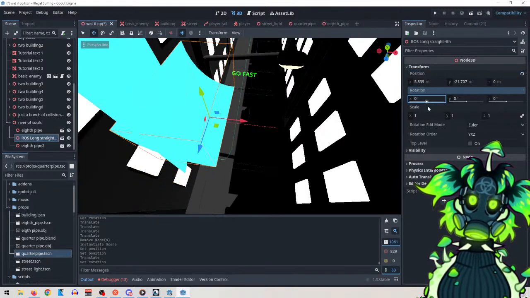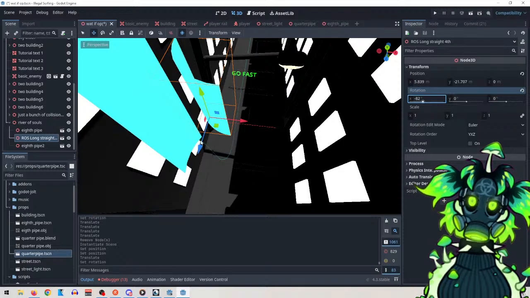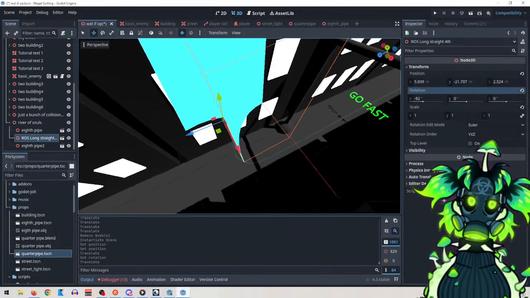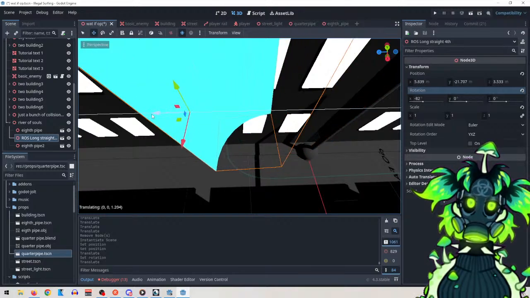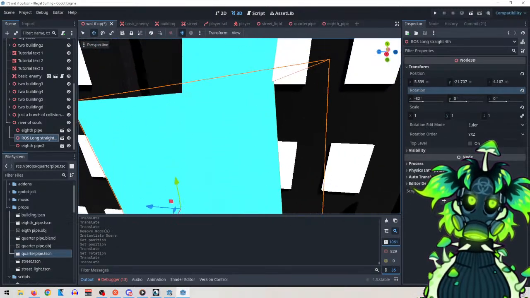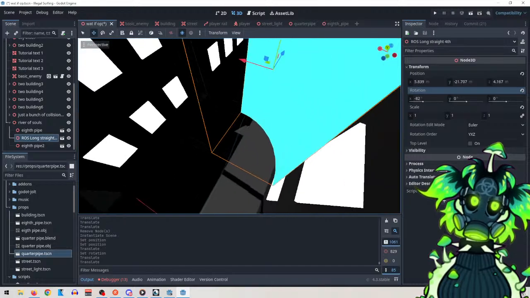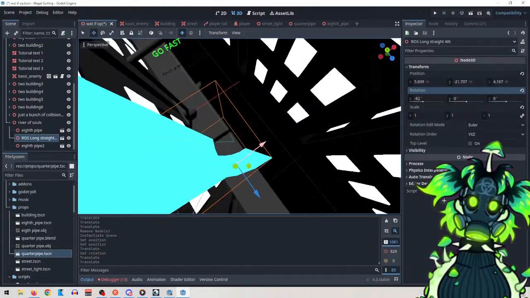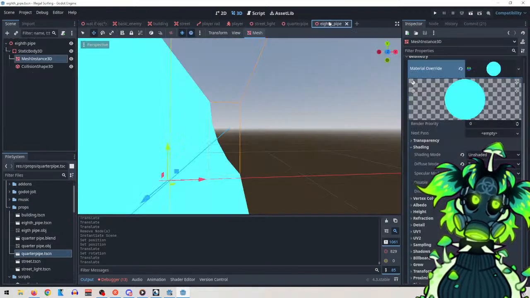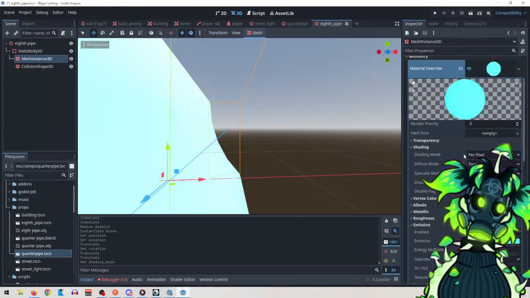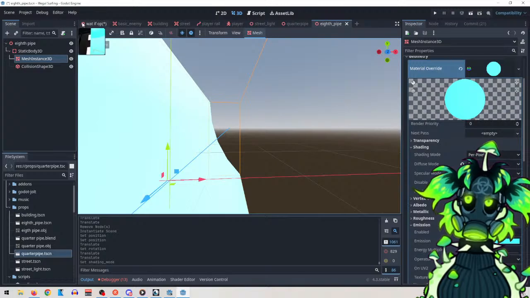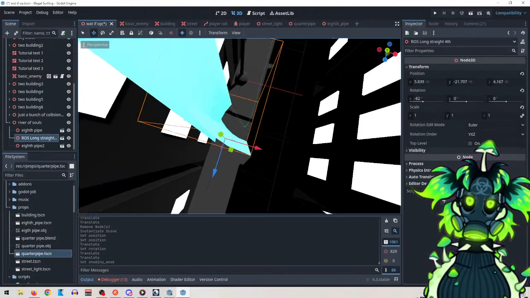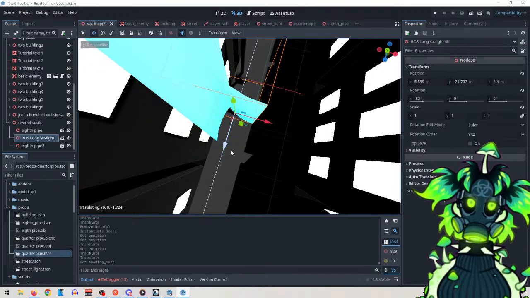Rotation. Okay. Just for now, I need to be able to see where these start and end, and this is an annoying way of being able to see that information.